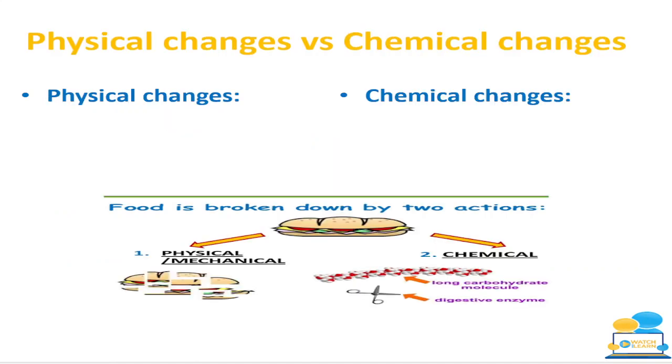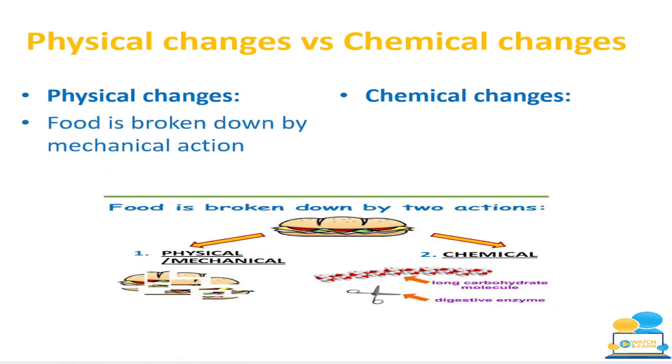So physical versus chemical changes, you could be asked to tell the difference or to distinguish between the two. Most people think there's only one sort of change, but there's actually in fact two. So physical change, if you look down here at this nice little picture, you can see a roll. Physical or mechanical changes, you can see where it's broken up, whereas the chemical, you can see that there is, for example, the representation of a 3D model of a carbohydrate molecule. And there is a digestive enzyme which is demonstrated by scissors, and basically the scissors is going to essentially chop it up, and this is done via chemicals.